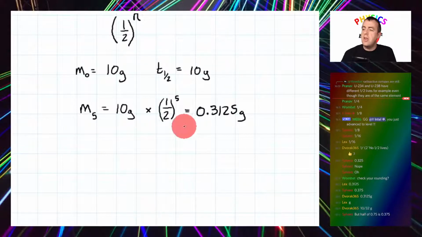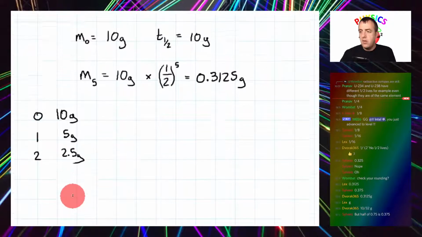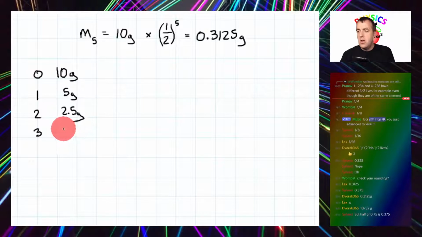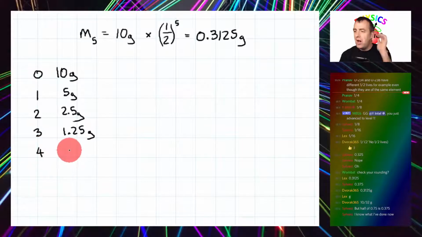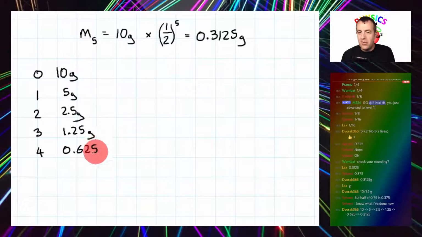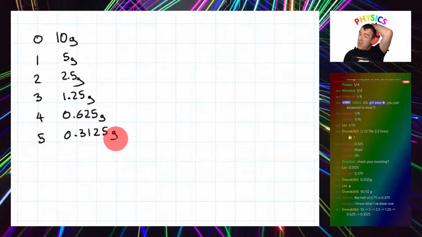Right, okay, Yuee's, let's go through it step by step. So, if we've got 10 grams, that's with 0 half-lives. Then 1 half-life, I have 5 grams. 2 half-lives, I have 2.5 grams. 3 half-lives, I have 1.25 grams. Okay, super. Yep, 4 half-lives. I don't think I need to finish off, do I? Although I feel I'm one of these people that doesn't like leaving things, so I am going to finish off. So 0.625 grams. And then, as Yuee has correctly said, 5 half-lives, we half it again, 0.3125 grams. I mean, you could actually do that without a calculator.